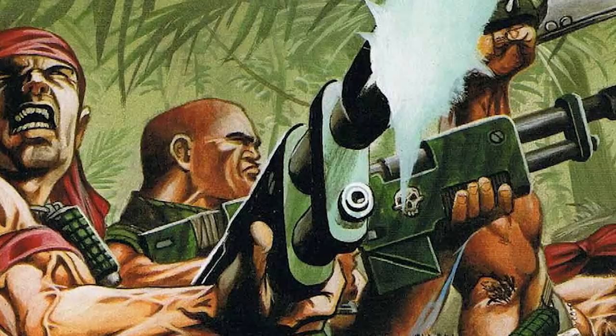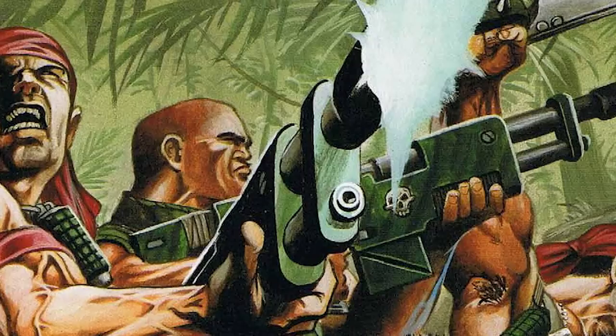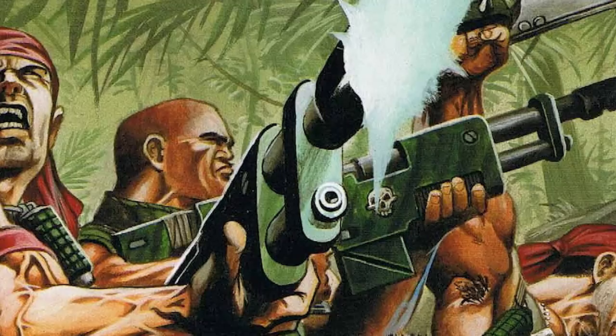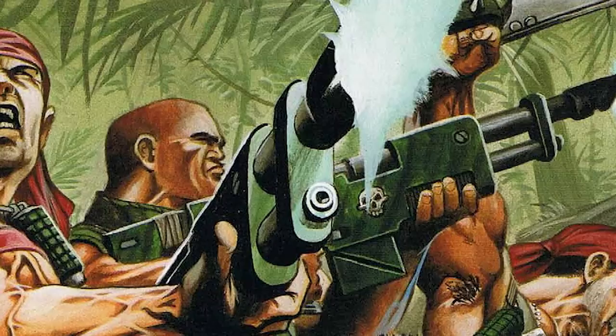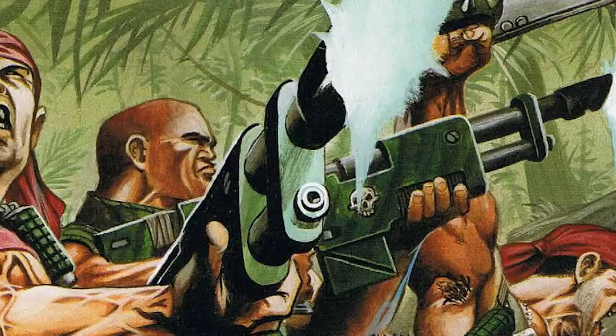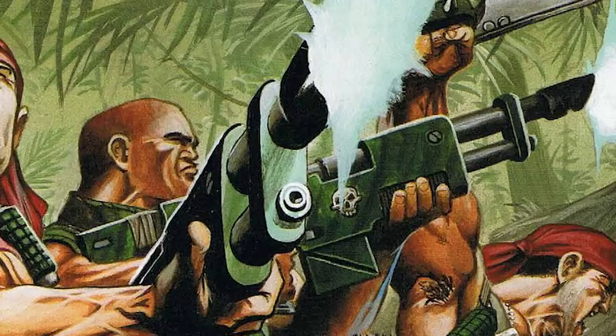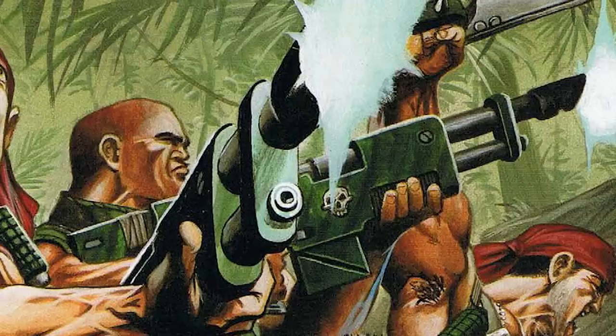One of the most fearsome creatures on the planet is the Catachan Devil, which is basically a centipede mixed with a scorpion — they're absolutely horrifying. Revered by locals as a disgusting display of raw power and ferocity, there is even a renowned unit of Catachan fighters named after the monstrosity. It's believed that the Catachan Devil is an extremely old Tyranid organism that lost connection to the Tyranid Hive Mind, becoming feral, which makes a lot of sense since this thing is torn straight out of a Lovecraftian nightmare. In 4th or 5th edition, you could actually field these in Tyranid armies.